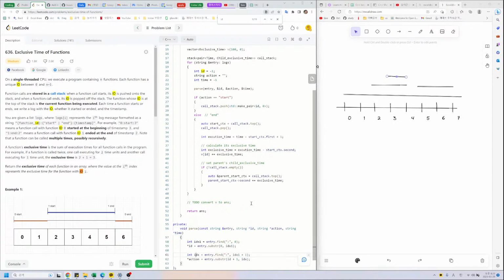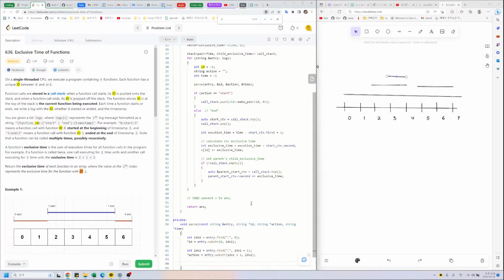Say that this is index 2, so action is index 1 to index 2. So start, let's say, and something. So this is 0, 1, 2, 3. So start is here at 0, and then length is 3.